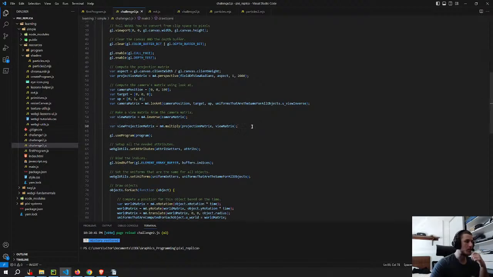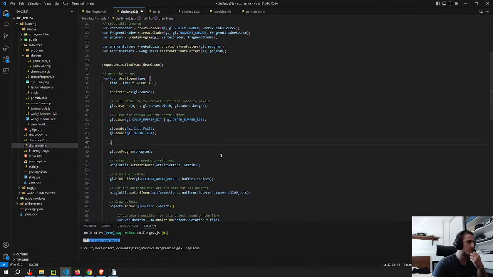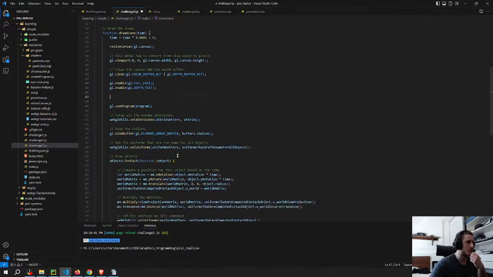And this is the part where it starts getting complicated, because it's hard to know which things I should use, which things I shouldn't.